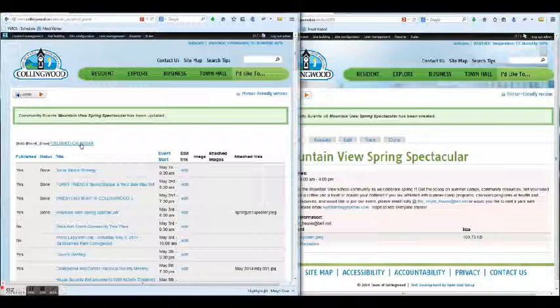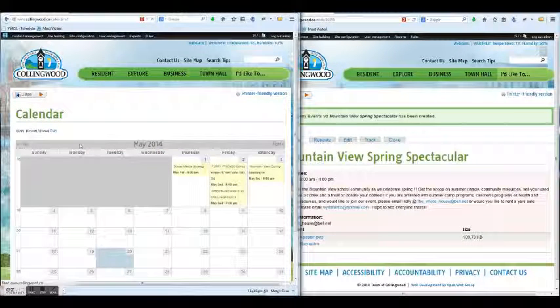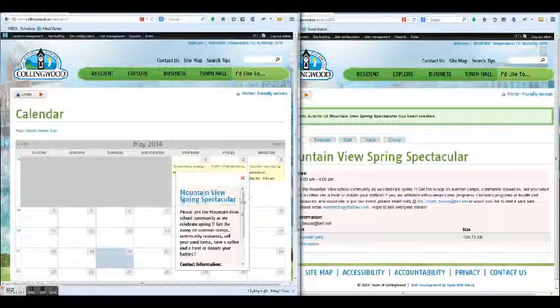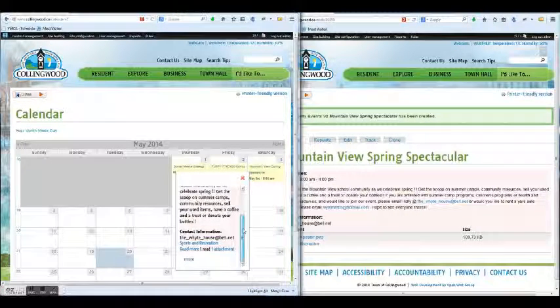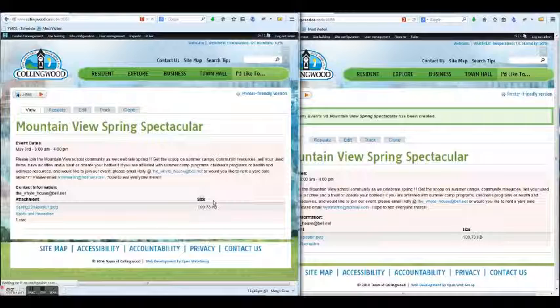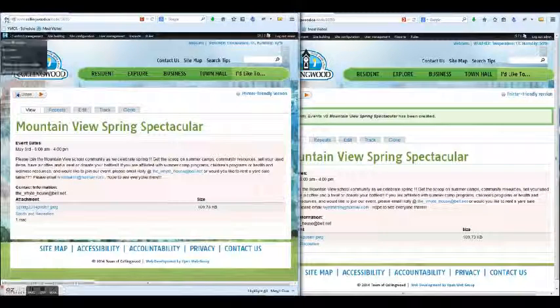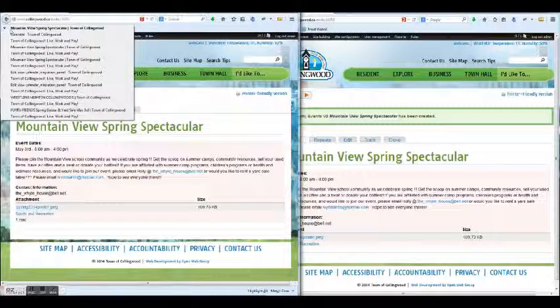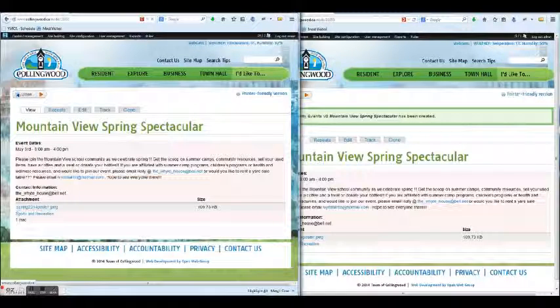Now I've also added a link here. This is to the unpublished new version of the calendar, and just so you can go there and check to make sure that everything is looking the way it should. This is an unpublished calendar that isn't available to the public, and you can click right through if you want to see the actual new version. So anyways, I'll go back to the panel, content migration panel.